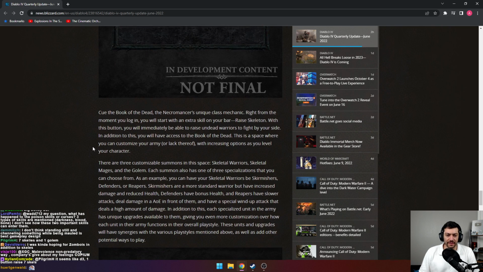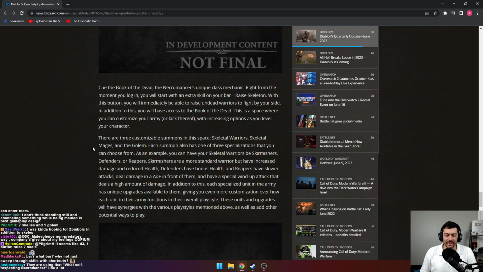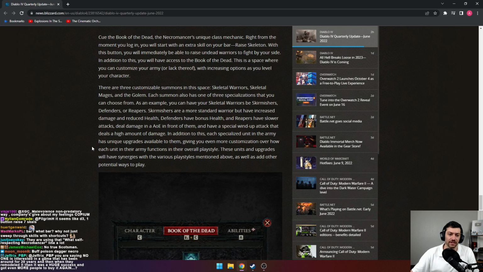Okay, so we've got skeletal warriors, skeletal mages, and golems. Cue the Book of the Dead. The Necromancer's unique class mechanic. Right from the moment you log in, you will start with an extra skill on your bar, Raise Skeleton. With this button, you'll be immediately able to raise undead warriors to fight by your side. In addition to this, you'll have access to the Book of the Dead.